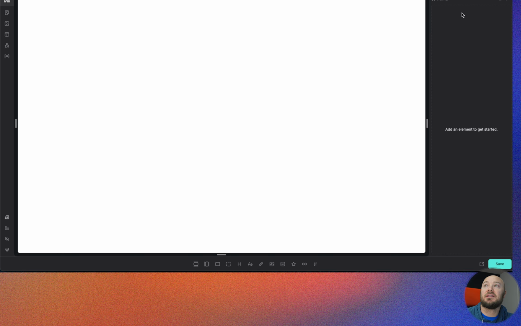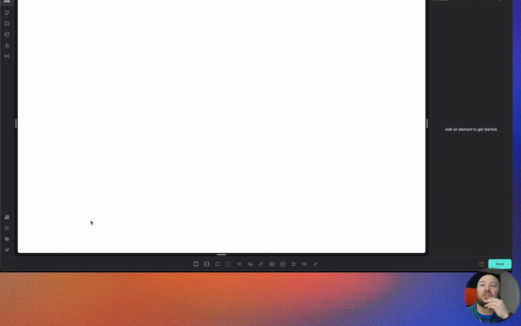On the right-hand side, you can see is going to be where our structure panel is. We have some elements along the bottom here, save in the bottom right, a link to the front end. On the left-hand side, we have our content hub, our media hub, our templates, style manager, loop manager. We have our quick access to the automatic CSS dashboard. We have ability to hide and show panels. We can hide our interface, and we can jump back to the editor.